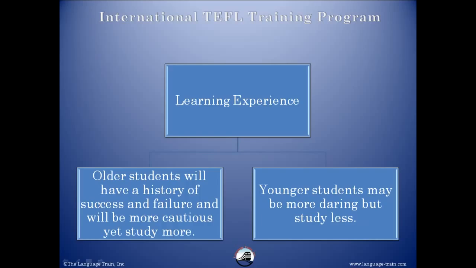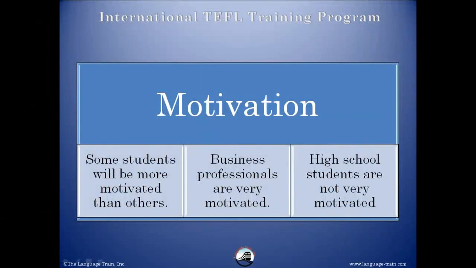However, younger students are not going to study, but they're going to experiment a lot. So if you have a classroom mixture of older and younger students, you will see the difference firsthand. You will see how the younger students hardly ever have their homework done, but they're always trying to talk in class. The older students hardly ever talk in class, but they always have their homework done. Believe me, it happens all the time. And when you see it, you'll say, my teacher was right.